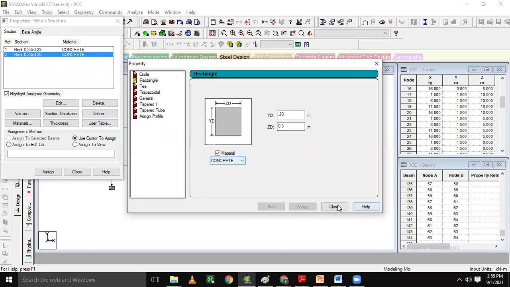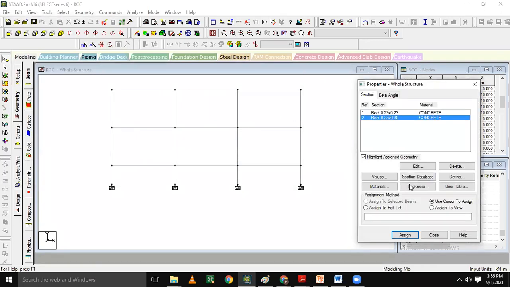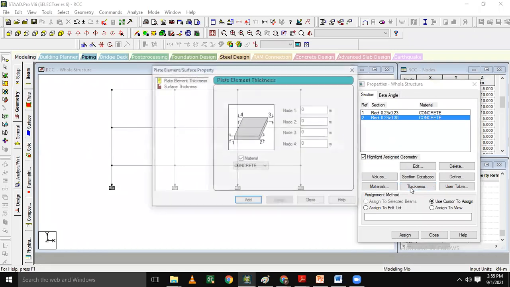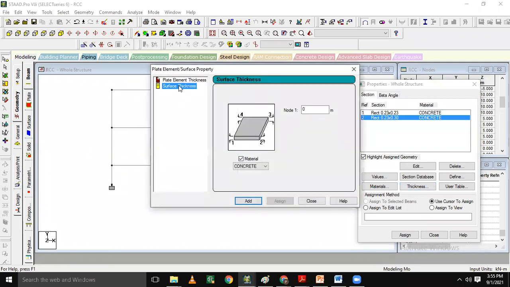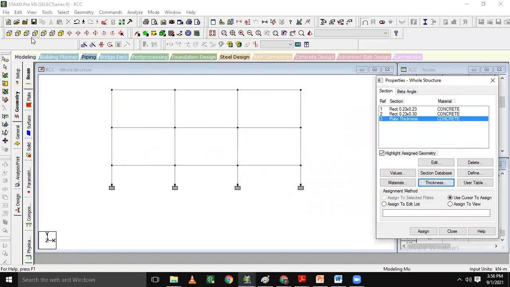Now click on add and close. For the slab thickness, give 150 mm. Click on add.